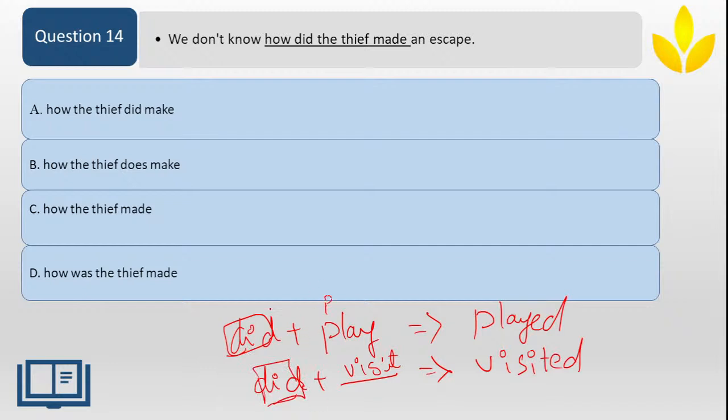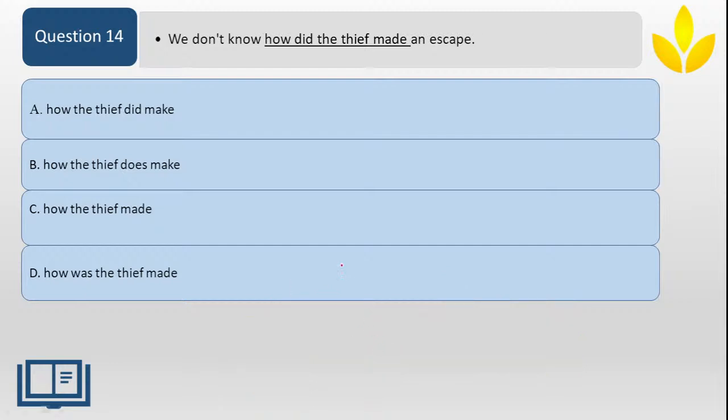So this is present, this is going to be past. So when you add it, you are getting a past verb. So no need to double negate. So the answer is, I don't have to say did make because did is in past, this is in present. It doesn't make any meaningful sentence.